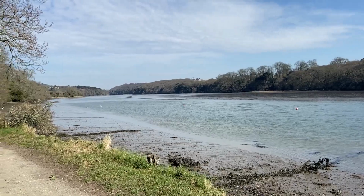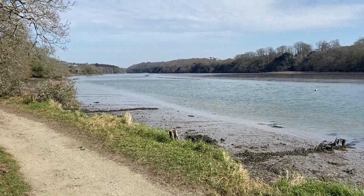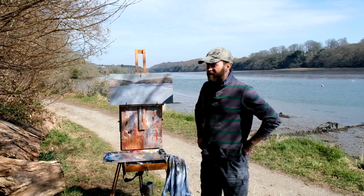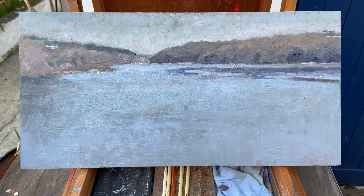Won't have too much longer before we won't be able to paint anymore at this spot, because it would have changed so much. Right, that's it for today. We've had a good painting session. It's getting a bit busy along here now. The light's gone there and the tide's gone right out, so we're going to call that a day. So that's what we ended up with.